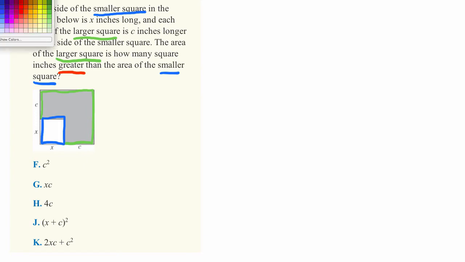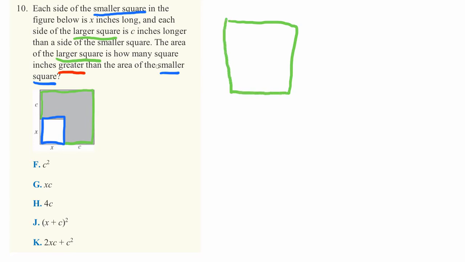To solve this problem, we're going to need to find the area of this larger square, which has sides that are X plus C inches long on each side. From this we're going to subtract the area of the smaller square, this little guy here whose sides are of size X and size X.